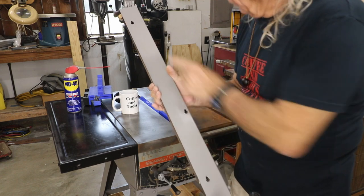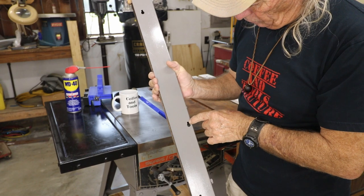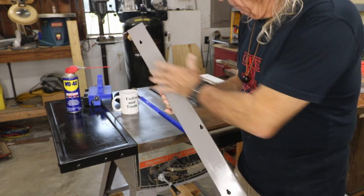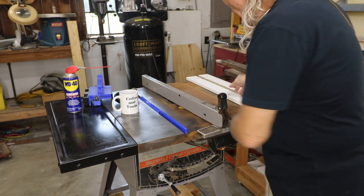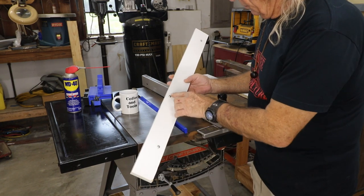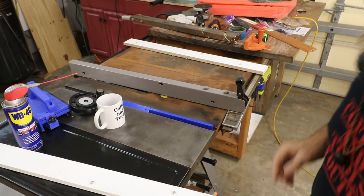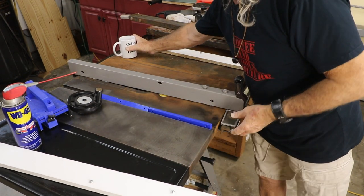On both sides there are three slots, and you can see how each slot has a big hole for the head of the screw and then it locks over to one side. The lumber going through the saw travels in the same direction as the locking direction, so these are never really going to get out of line or come loose. A lot of people don't know how this is done, so I thought it was worth talking about today.